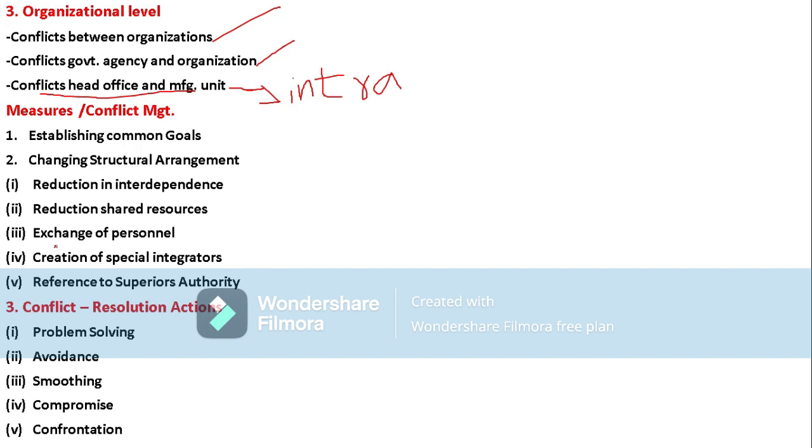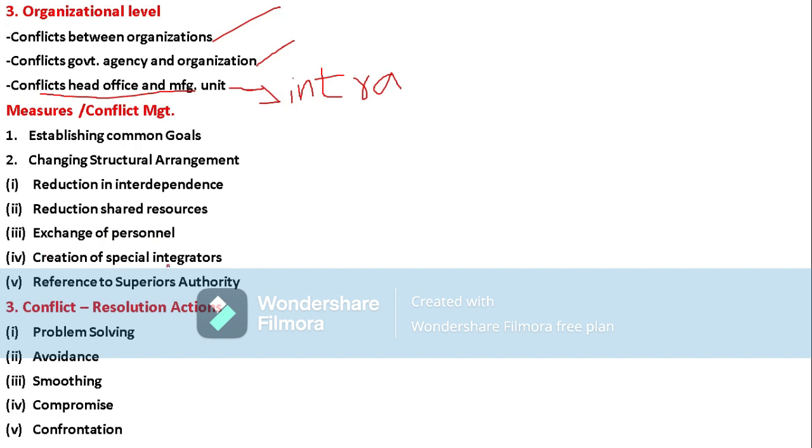Now coming to exchange of personnel. Members of conflicting groups may be exchanged for a specified period, a way to reduce and manage conflicts. An exchange of people is very similar to role reversal, which is aimed at greater understanding between people by forcing each to present and defend the other person's position also. So exchange of personnel is nothing but this person will be in the other group and that person will be here. If this process is followed, to some extent conflicts can be reduced, because whenever a person from group A is transferred to group B, he works for group B, not for group A. Likewise, some conflicts can be reduced, like job rotation. We can treat this as exchange of personnel.